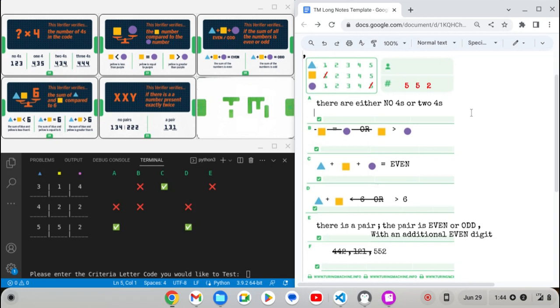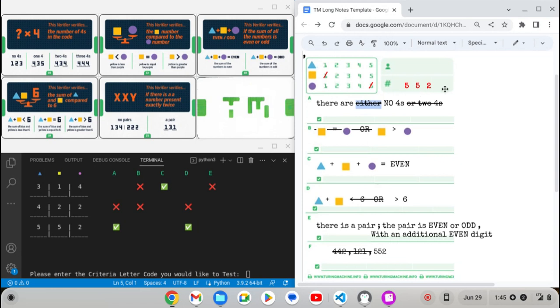So criteria card A, basically, I should actually update it here and say there are no 4s. So let me cross this out. And that's definitive. Again, we're deducing that it's not 3 4s. So no 3 4s, no 2 4s, and not a single 4. So no 4s. That's correct.